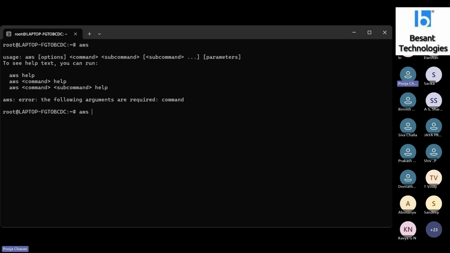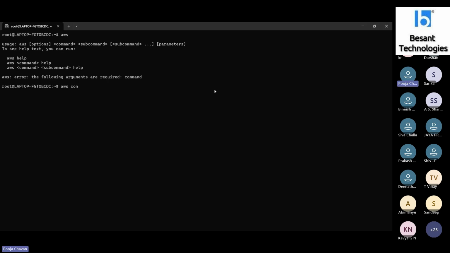How to configure is aws configure. Enter. Then it asks for the access key we created. Just now I created one file with the access key, so I should copy and paste it.